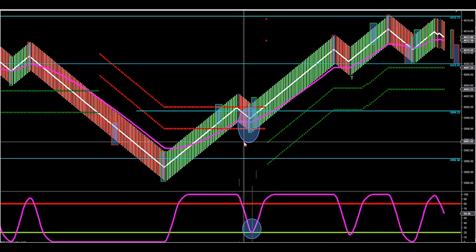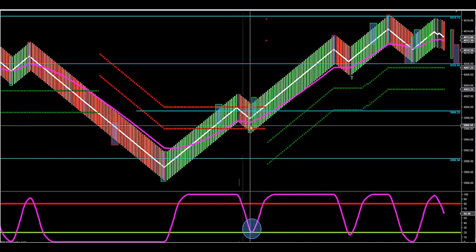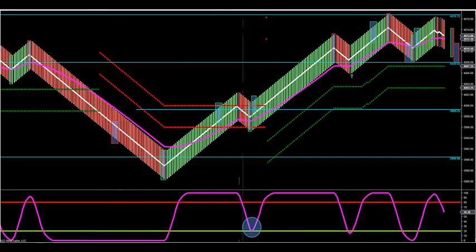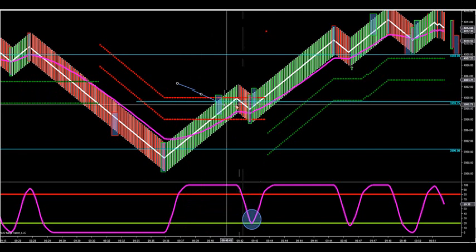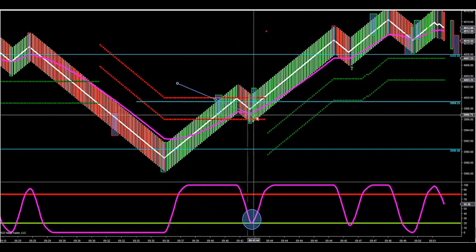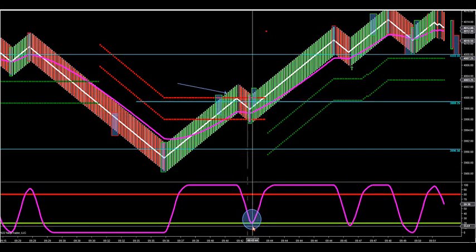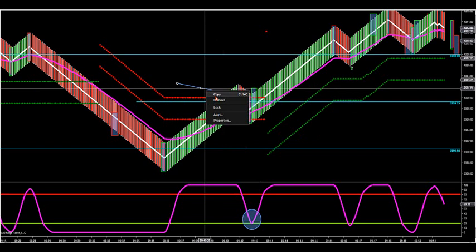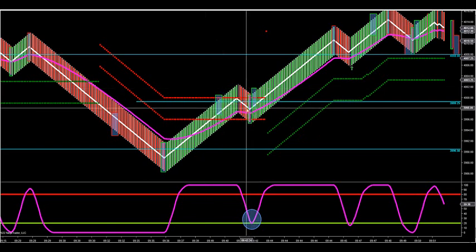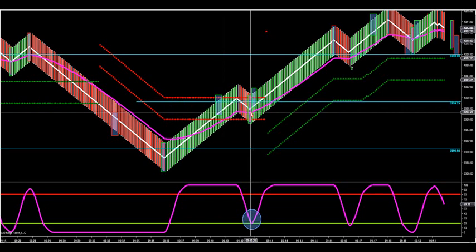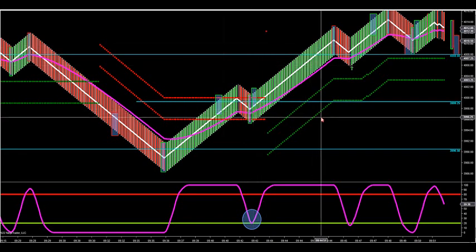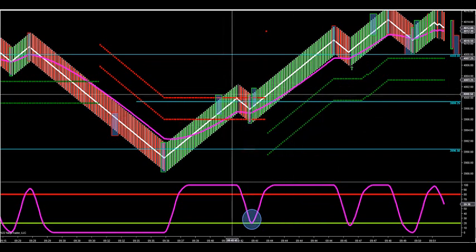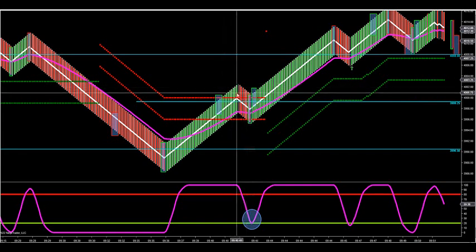The MA never crossed. Here's the thing, Adam: to take any momentum trades, this cannot cross. Let me explain something to you. Any time frame you're trading, whether you're scalping or trading longer time frames, this MA cannot cross through the larger one. When this oscillator comes down, it cannot cross. It can touch it, it just can't cross through it. I don't even like them touching, and I won't take the ones that touch, but you're allowed to. If it's an equal close, you'll see equal closes of the MAs, and they'll explode straight up or straight down. No, because you get two closes outside of the zone. Two closes outside the zone negates the trade.